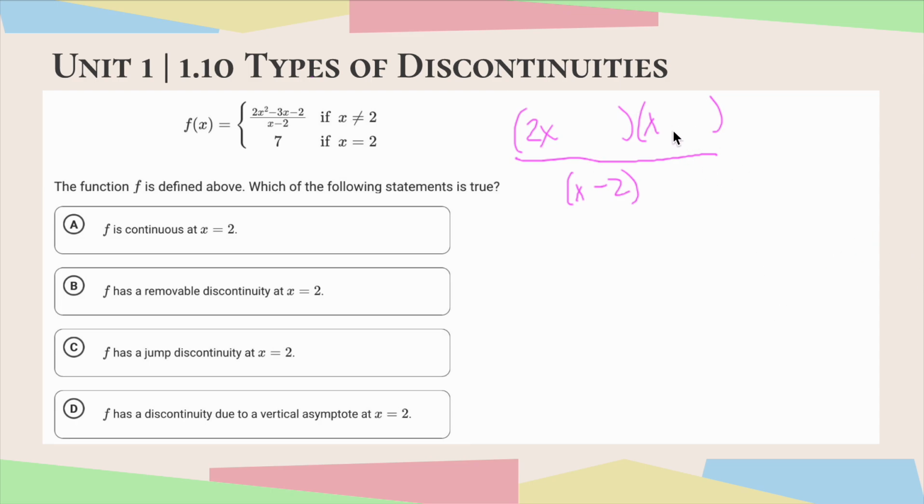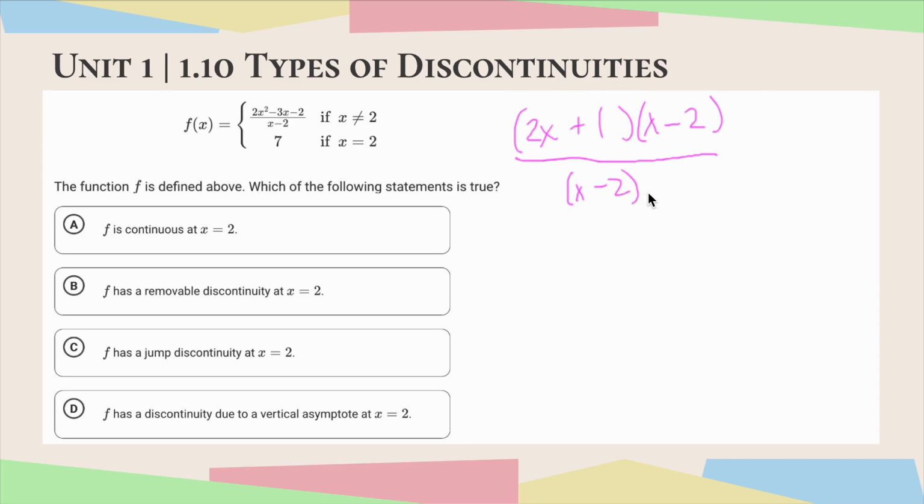Another little hint I'm using here is the fact that with these types of problems, these are almost always going to cancel out. So I'm keeping that in mind, and I'm already assuming that I'm going to have this term in my numerator. But anyways, to finish this off, in order for it to multiply to -2, this is going to have to be a +1. And then just to verify that it adds to -3, here I would have a -4x, here I have a +1x, which in fact gives me that -3x.